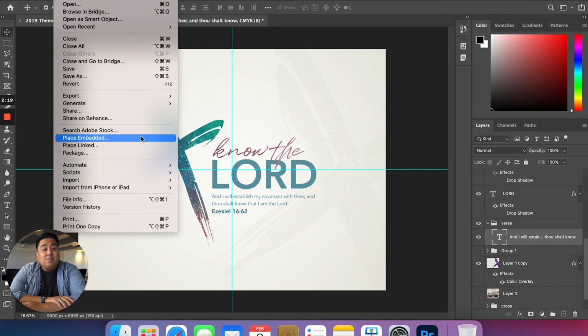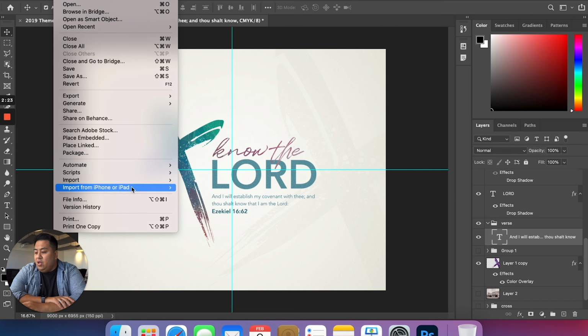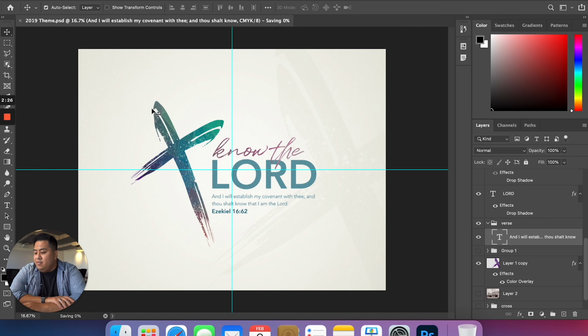Let's go ahead and export this file. Let's save this file and see how long that will take. So we'll go ahead and save this. And it's not as fast as I would like. Literally just saving the file, we made minor changes. Now it's done. So you just saw an exact representation of how long it will take to save the file.